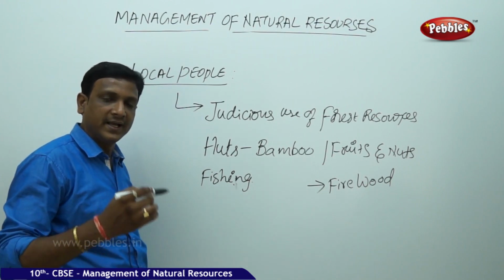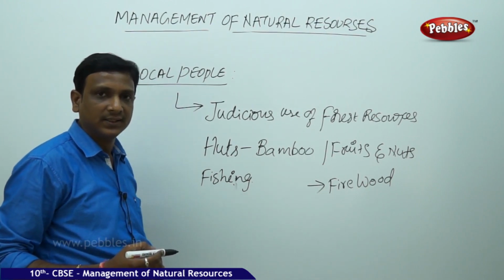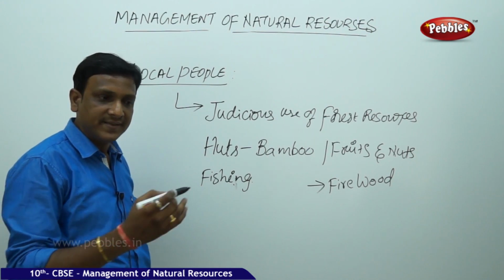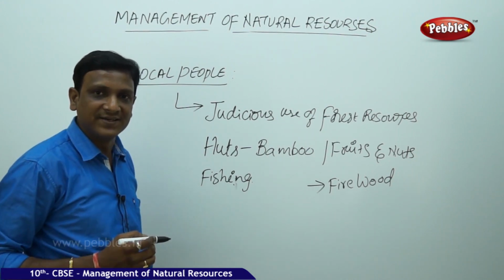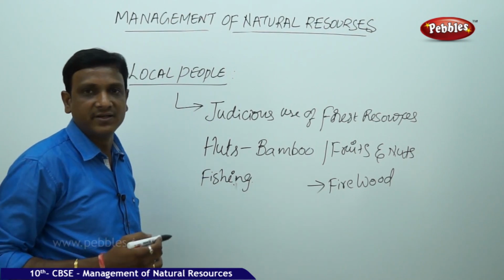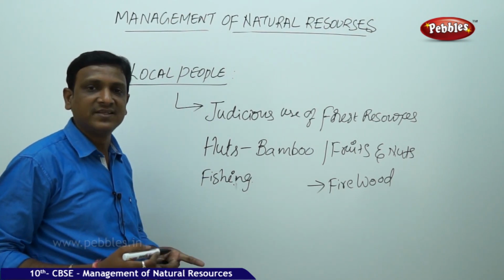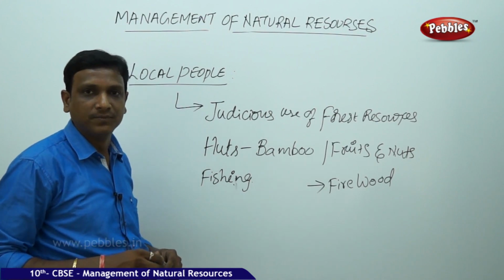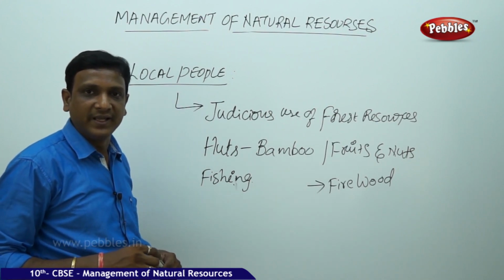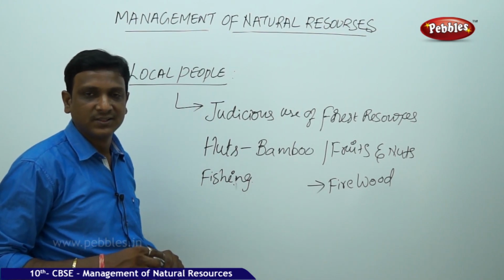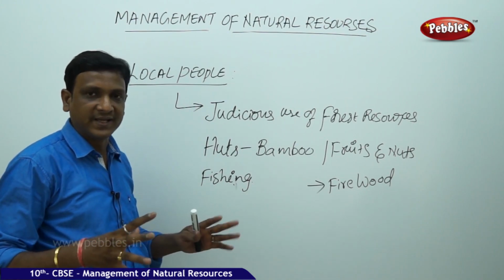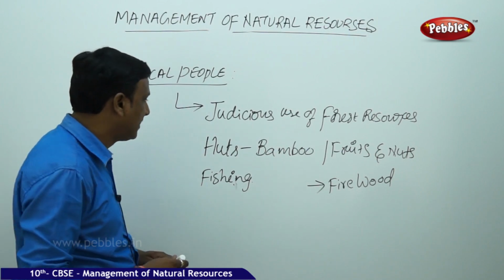Even though they carry out a certain kind of agriculture, called jhum cultivation, they shift the agricultural land from one place to another. They do not cut so many trees, and they again plant the trees, and they see that the diversity of the plants is restored and retained. That means they do not grow only one kind of tree for commercial benefits. So they do not disturb the diversity there. That is the main thing.